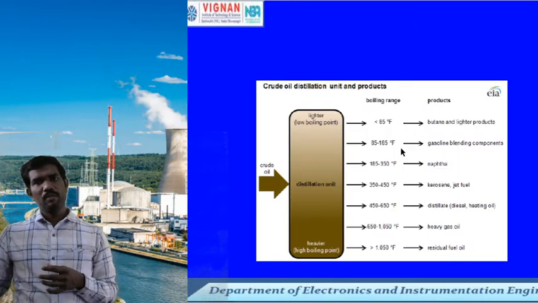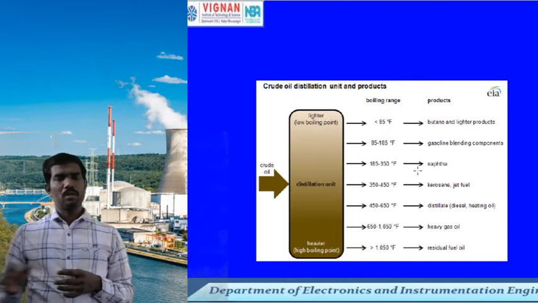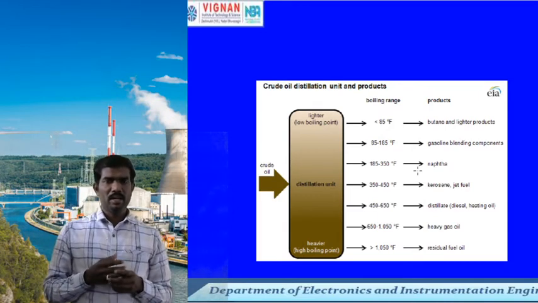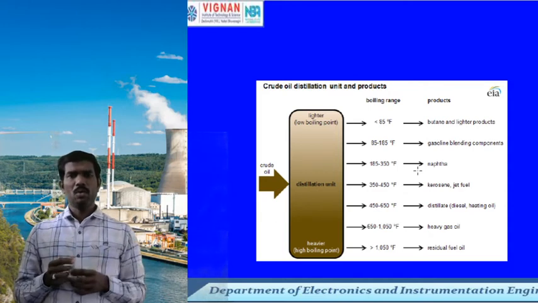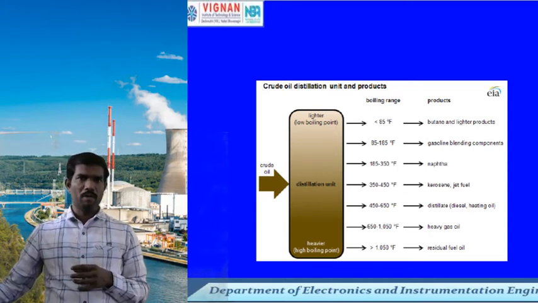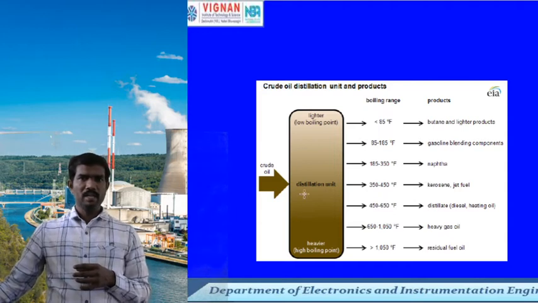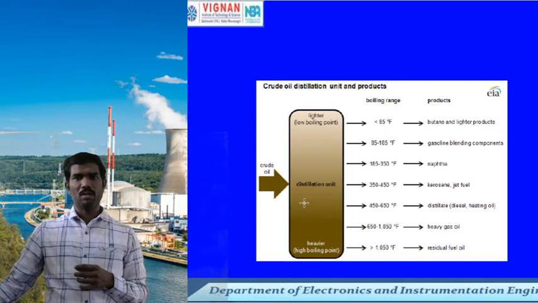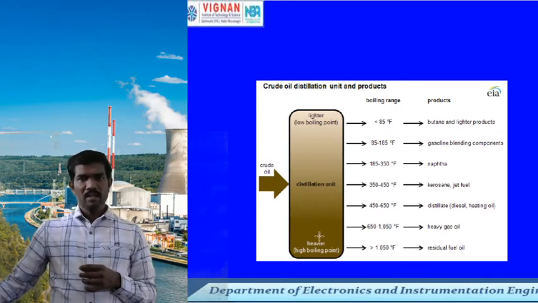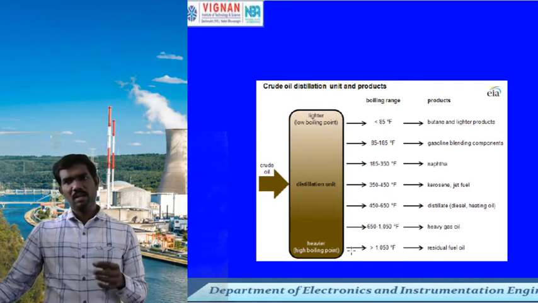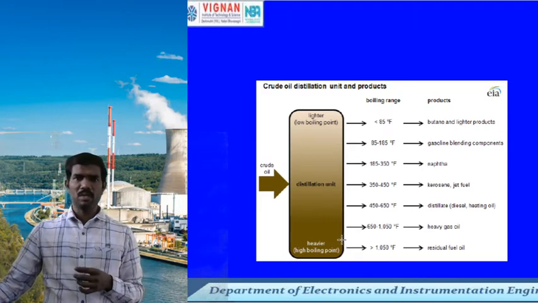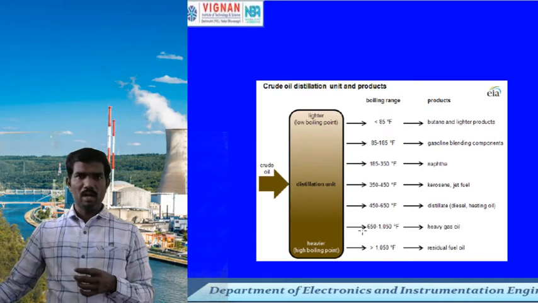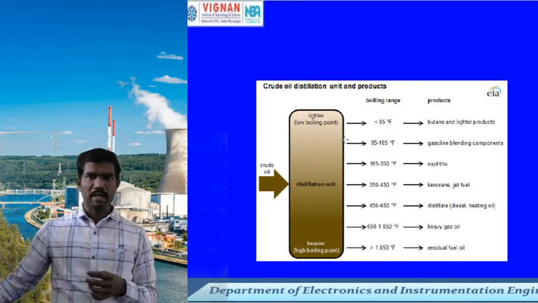First of all, we will see how the crude oil is distilled. Whenever you take the vertical tank, here we have different parts. Once the crude oil enters this column, distillation means we separate the mixture of compounds in the crude oil, which involves different hydrocarbons. There is a lower part and an upper part.